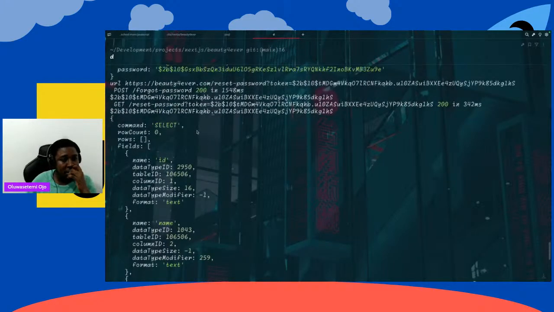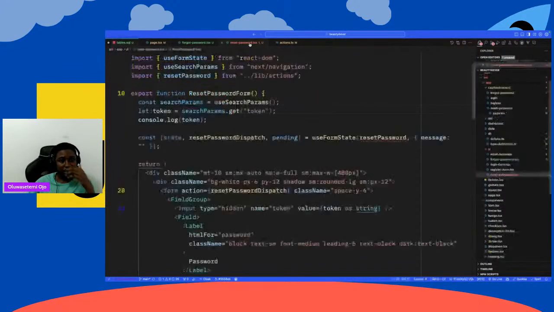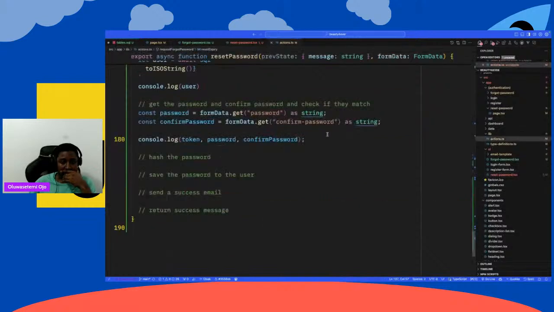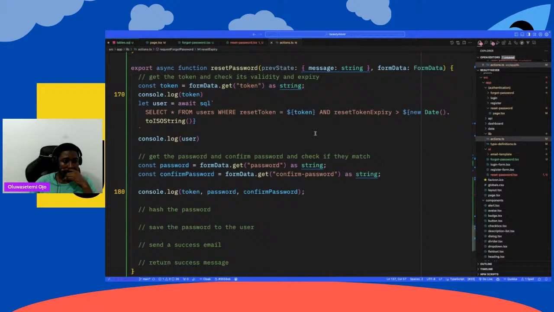There's still nothing inside this select. So it means this SQL statement is not run.